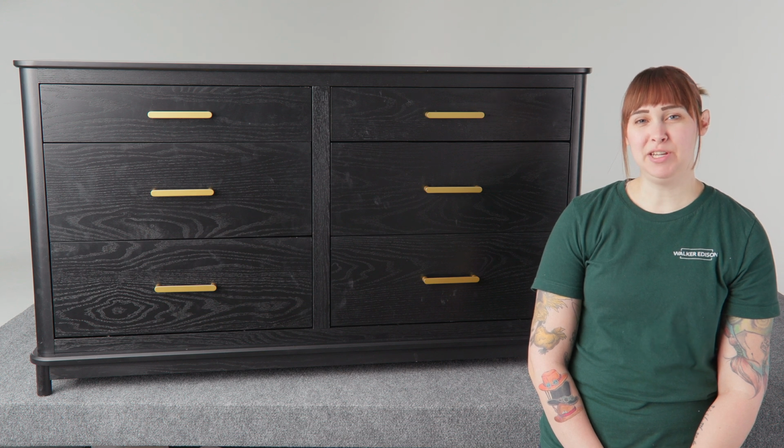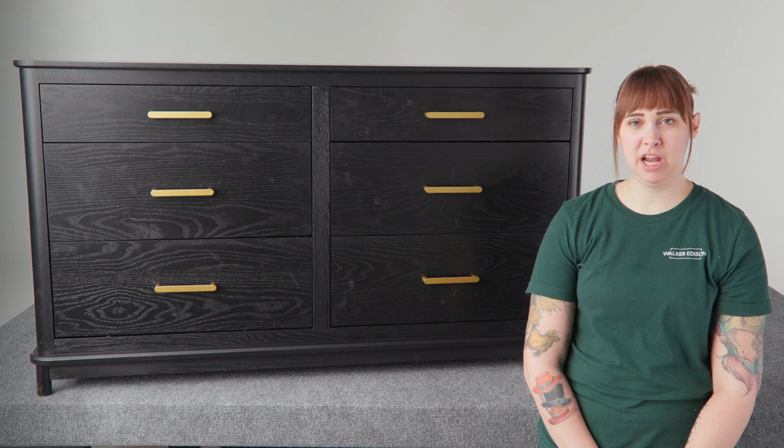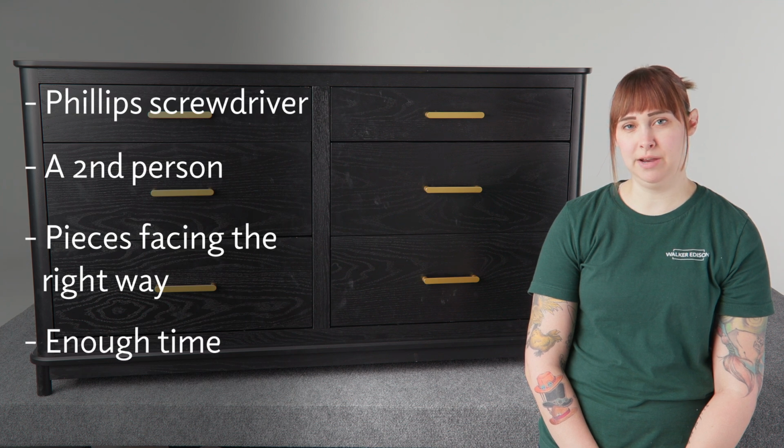Hi, in this video we're going to be showing you how to assemble this dresser, but before we get started, here's a few things to keep in mind. Make sure you have a Phillips head screwdriver. Another person may be helpful. Be sure all the pieces are facing the right way and make sure to set aside enough time for assembly.